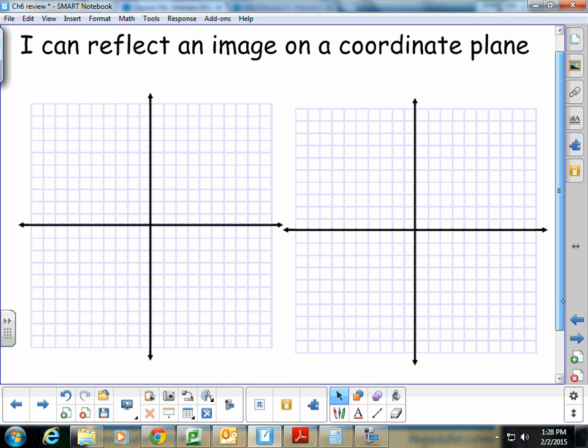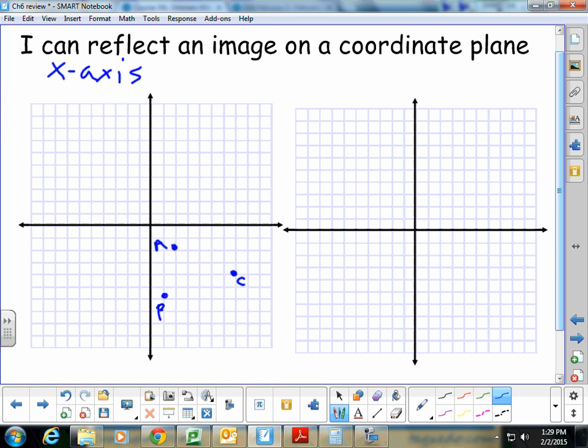On the back, you have some points plotted. Let me get these on there first. This one we're supposed to reflect on the x-axis of the points A, B, and C. I kind of have to guide myself here. I think C is about here, and B on your sheet is about here. So we're reflecting on the x-axis, which means I would highlight where I'm crossing the x-axis, and I'm going to go from there.